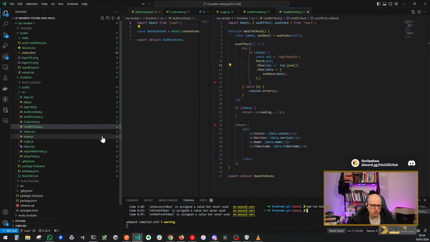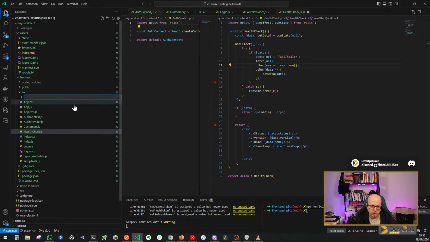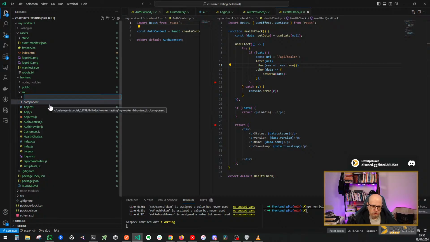We need to create a new folder, components, services.